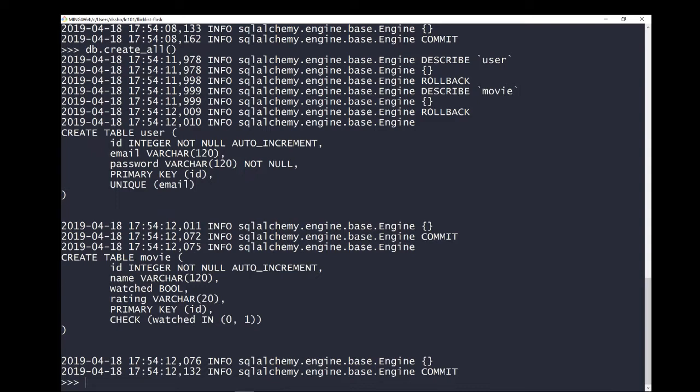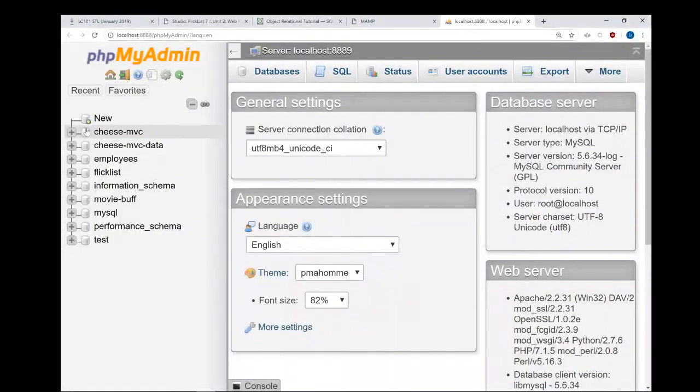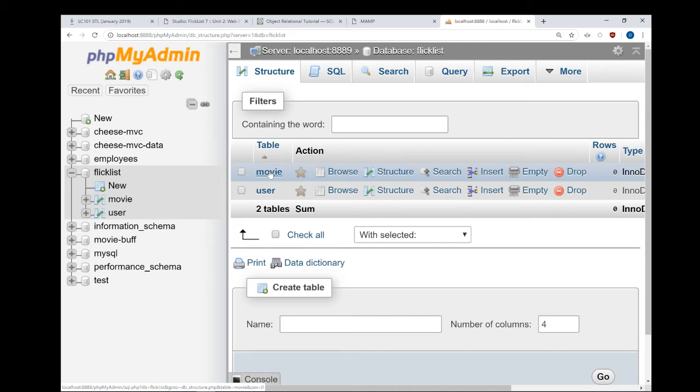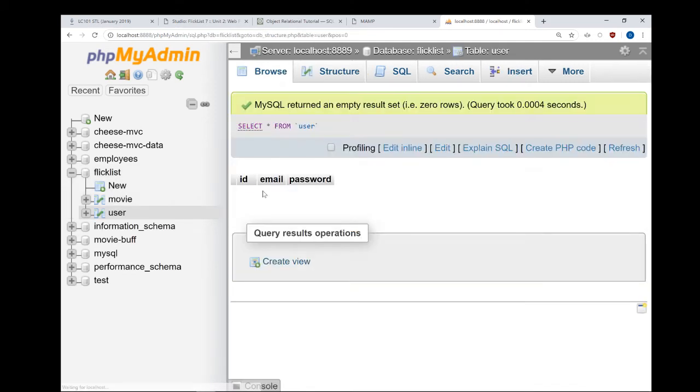It's labeled the email address as being unique, right? So all this stuff is being set up just like we specified, using what we set up in our model in the Python class. And I can go into phpMyAdmin now and see that I've got two tables, movie and user, although because I had to recreate the database, they're both now empty.